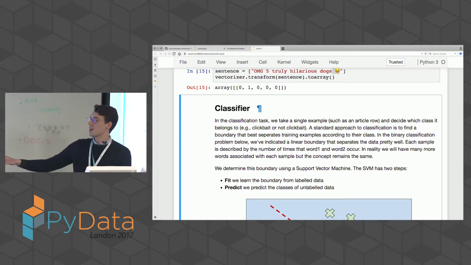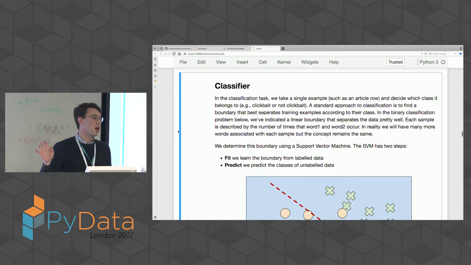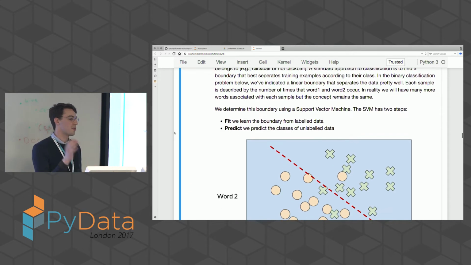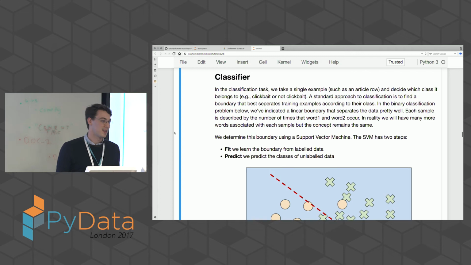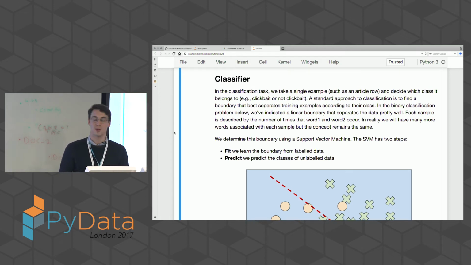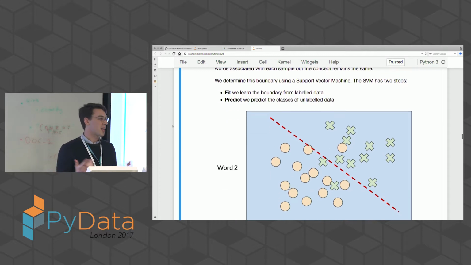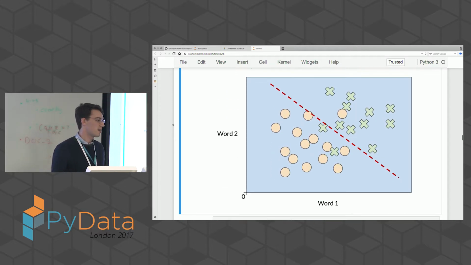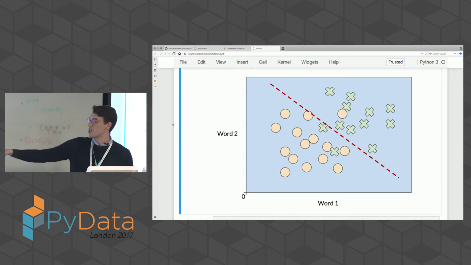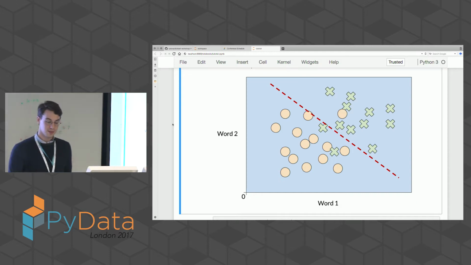So you can imagine our vocabulary is just 2 words. A sentence is always just made of cat and dog. So everyone's talking cat, dog, dog, dog, cat, dog, cat, cat. And so when we put it through that vectorizer, the output is just the number of cats and the number of dogs that appeared in the sentence, in the document. And so you can imagine we could plot them just like this.